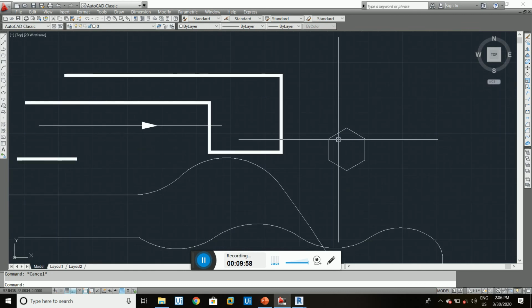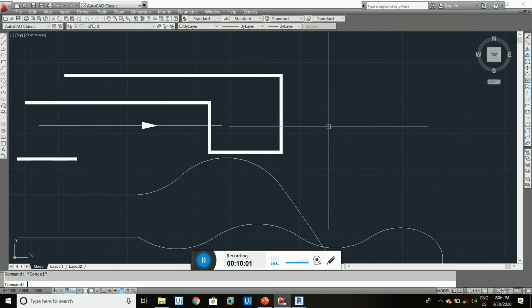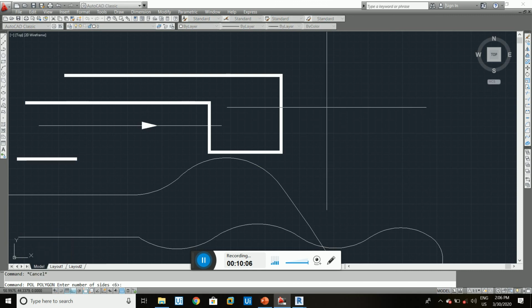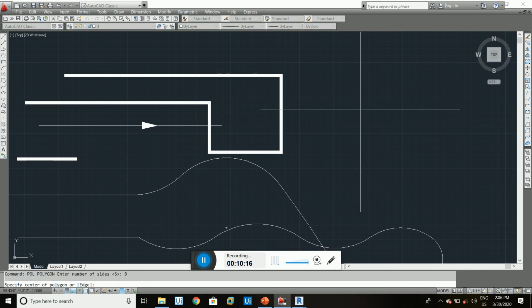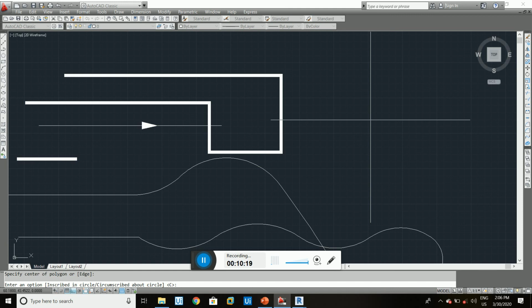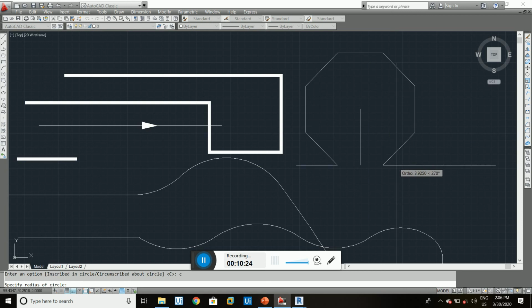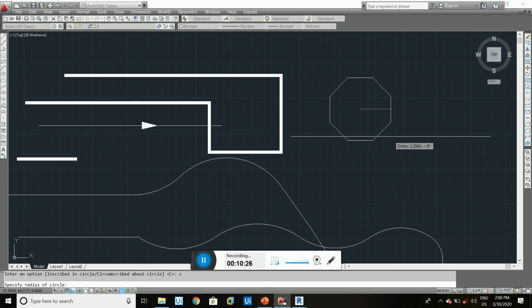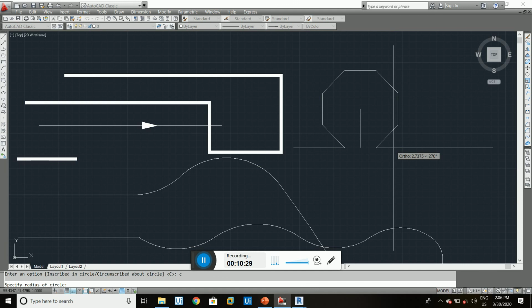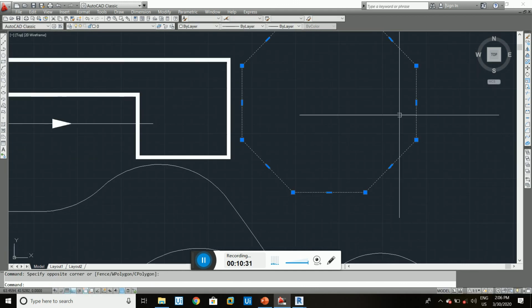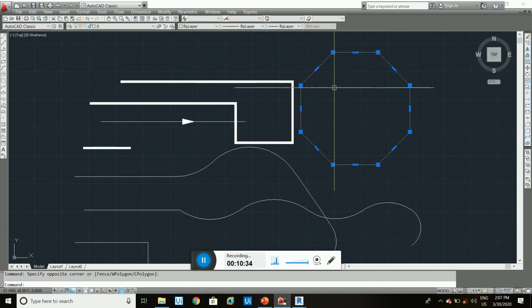So in a polygon, you type POL, and choose how many sides you want. Here it shows to enter the number of sides. You choose 8 or 6 as you want and press enter. Then click anywhere on your screen, and press C on your keyboard and enter. It is automatically created, and then you have to put the radius. I will put a radius of 5 meters and enter. This polygon is going to be created. A simple polygon is like that.